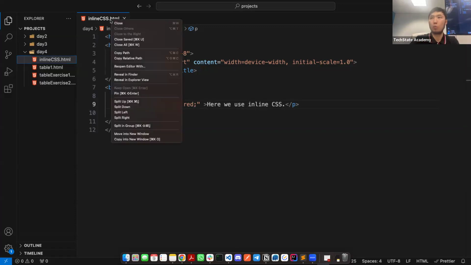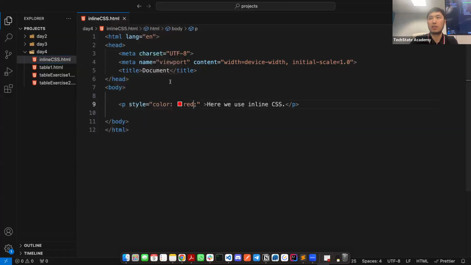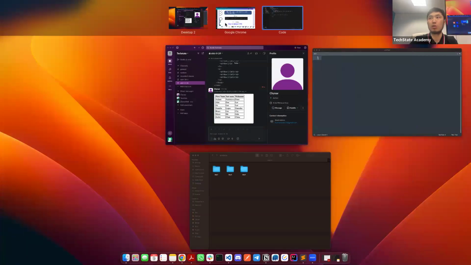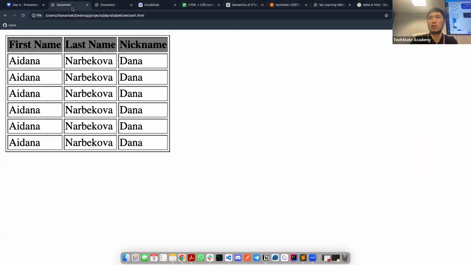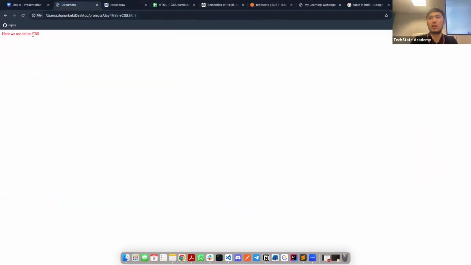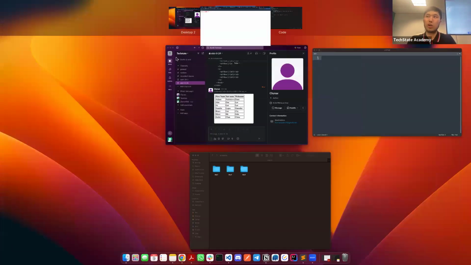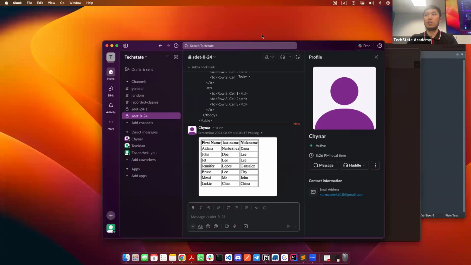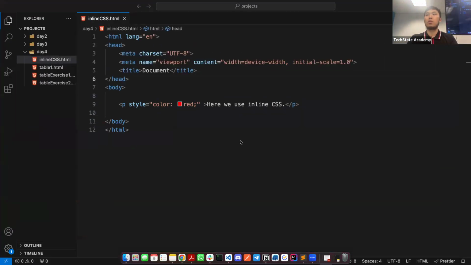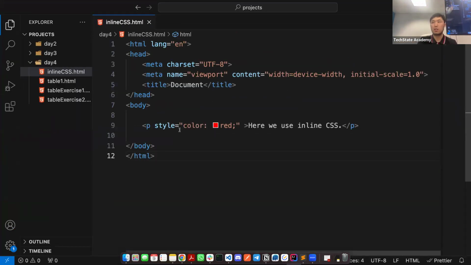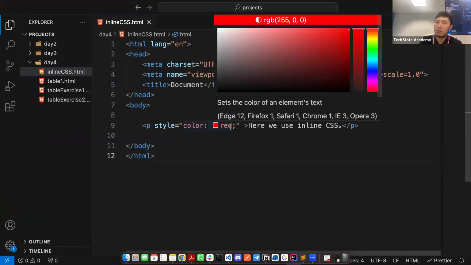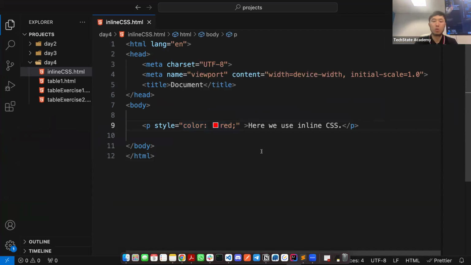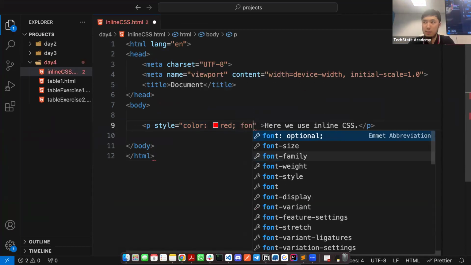All right, and then I'll open this HTML inside the browser. Let's open it here. And we see that the paragraph is not like we usually see, black. It's red. So this paragraph, style, color, red. Let's add here one more thing, guys.